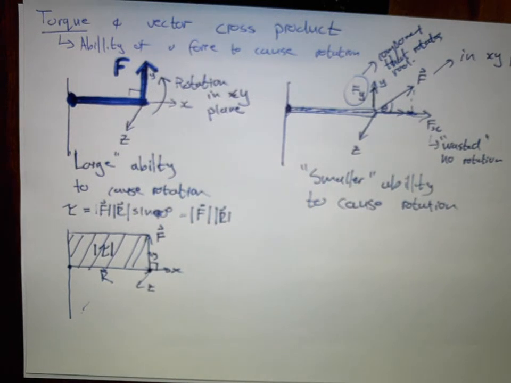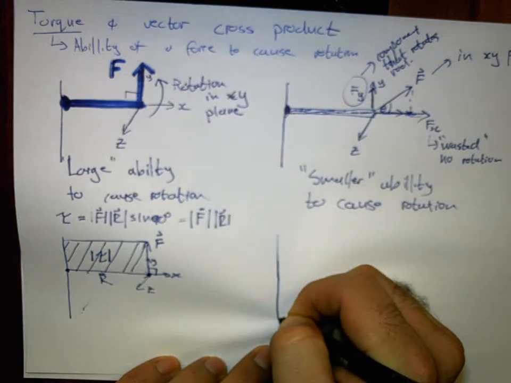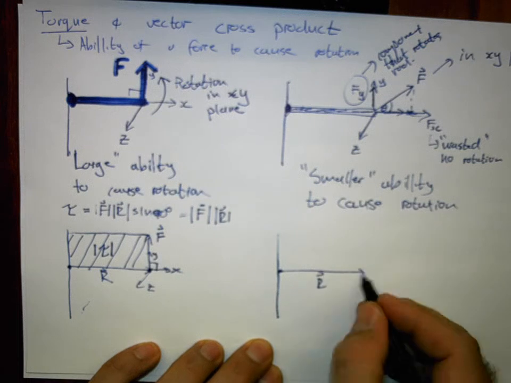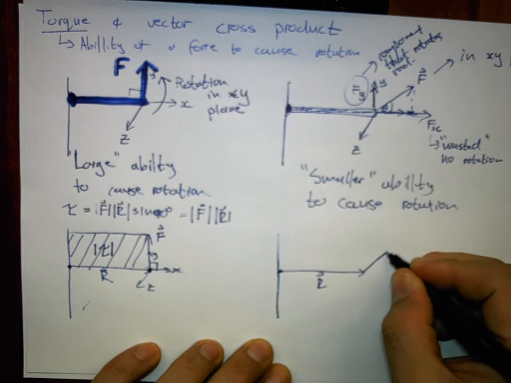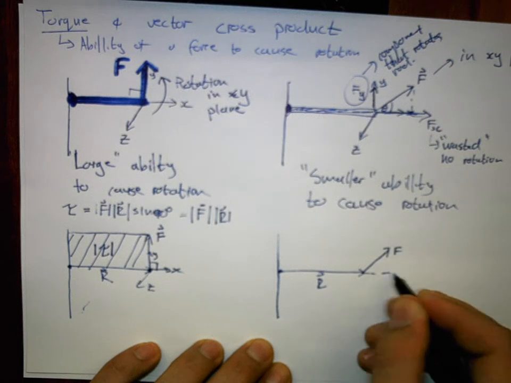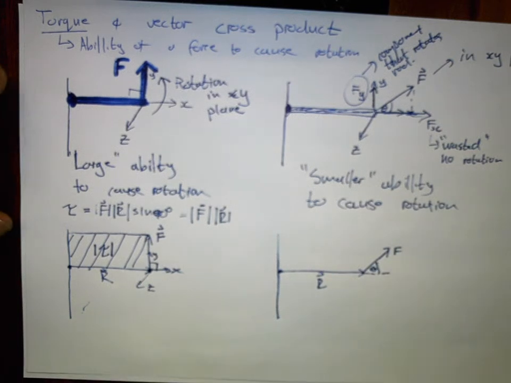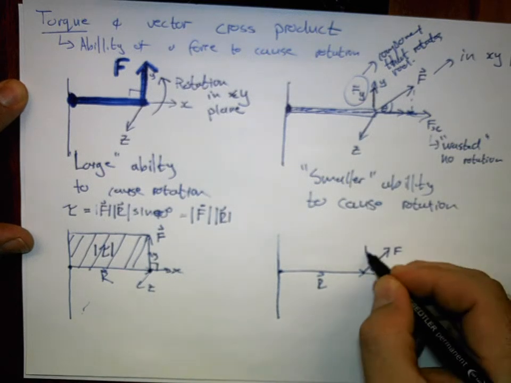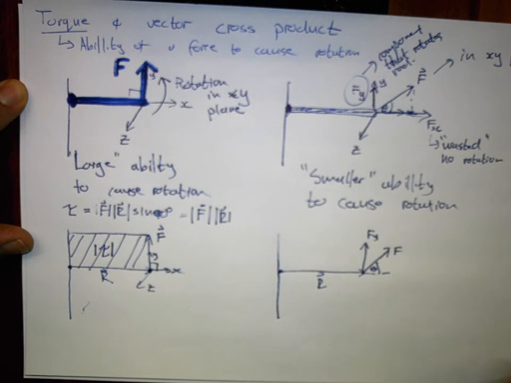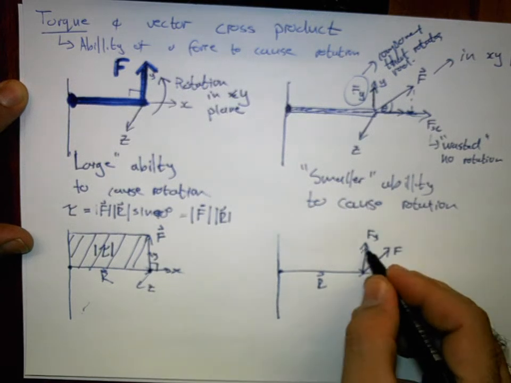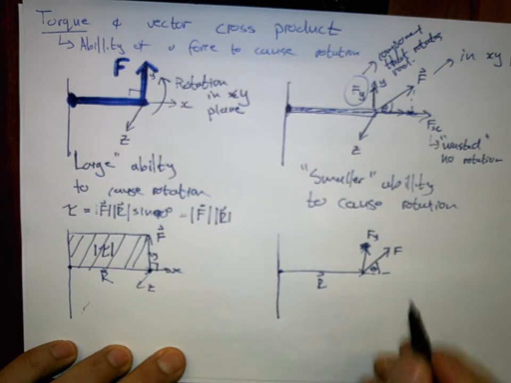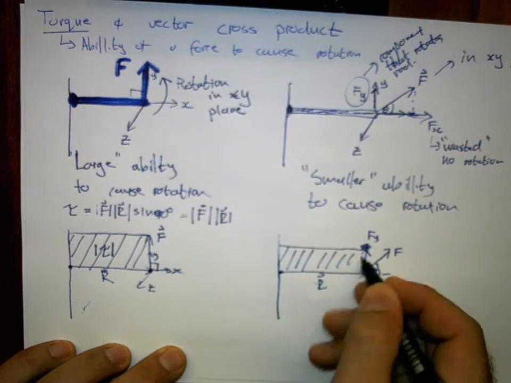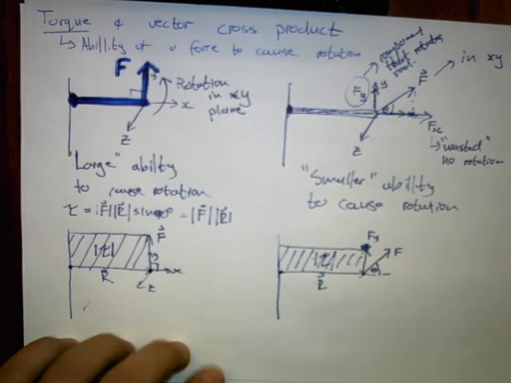The same applies to our second drawing, but here we had, here's our rod. Again, it's a distance r to where the force is applied. Now the force is applied at some angle theta. So what I'm saying is that if I look at the y component, the y component will be slightly smaller like that. If I look at the area made by the y component and r, this area will give me an idea of the torque.